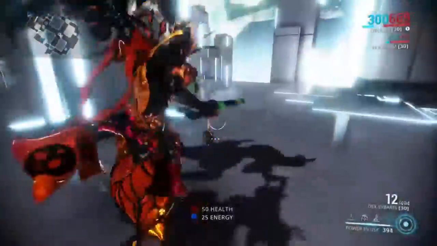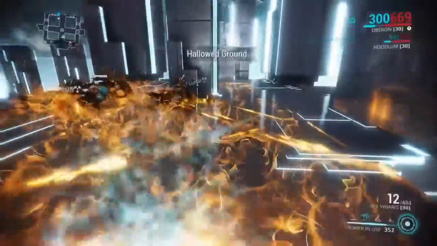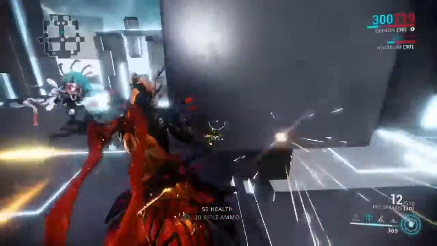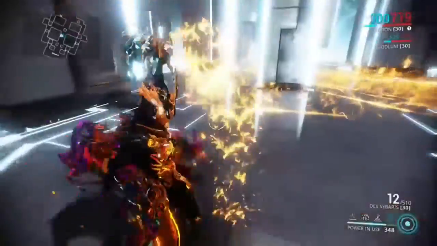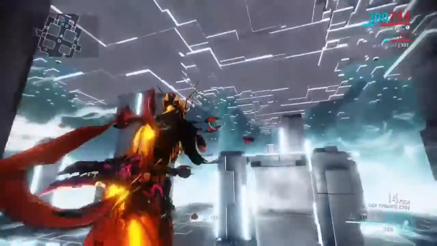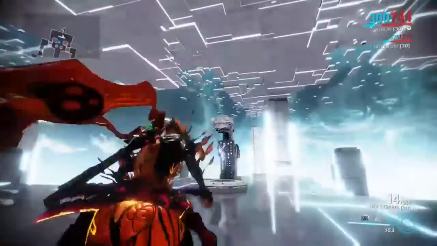So if you guys want to take an Oberon to an infested mission and throw your hologram on the ground and just burn them all, you can do that too. You can just stomp them out. It's real good to do that, and you can have a lot of armor. The build is really good against infested. These infested are weak Warframes. They have no armor. They're just all flesh and bones and skin. So it's real good to use against them.